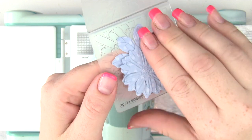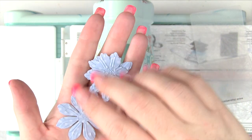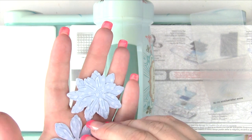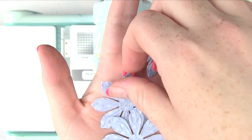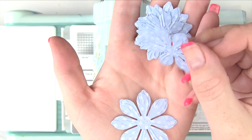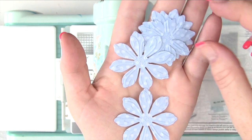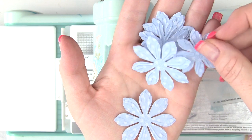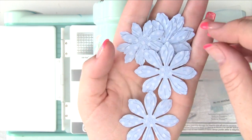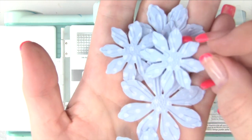And as you can see, they kind of start to look like they're all one, but then you just peel them apart. And you can see that's the bottom one there, and that is just as embossed as our top layer, which is here. There's 2 there, can't separate them. There we go. So isn't that really nice?